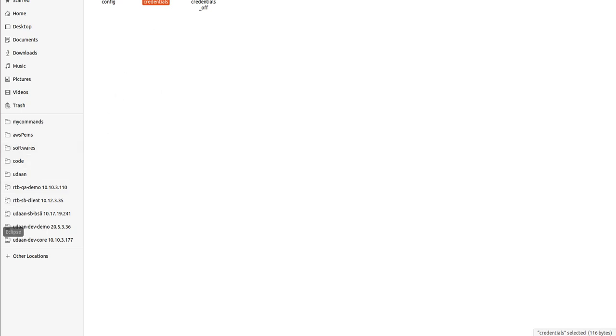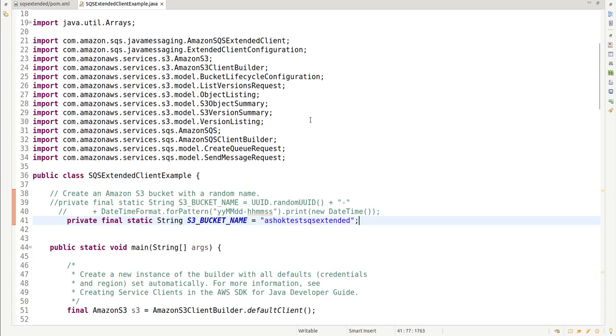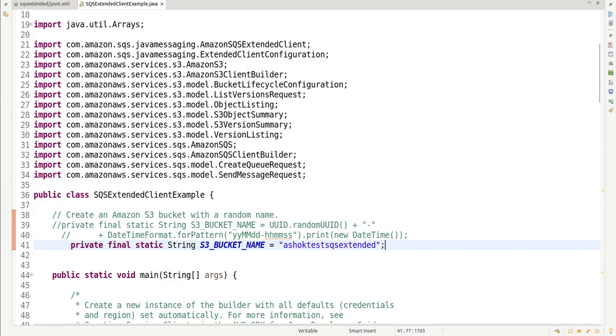So internally Java will use those credentials and it will connect to our cloud account. So this is the basic Java code.